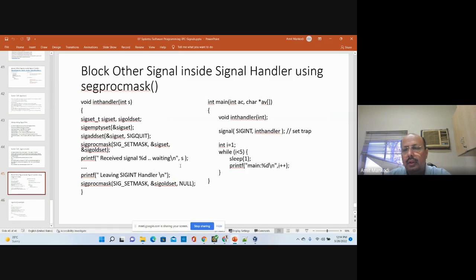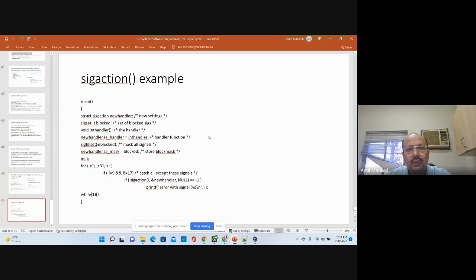Okay, so I think these 3-4 slides were left when we finished up the last lecture, because I had some network issue. So this is all about signals, and this is where I would stop about the signals. Any questions on the signals that we can address here? Any questions?